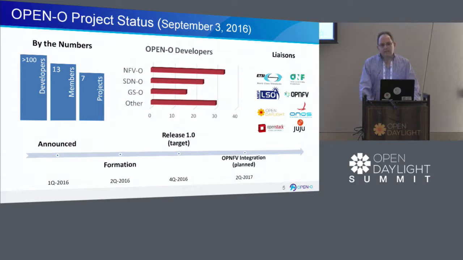And recognizing that Open-O, being an orchestration platform and a highly open orchestration platform, needs to integrate with a whole range of different systems, as you'll see in a moment, we also have been striking up liaisons with most of the key industry partners in the open SDN and NFV community. And this includes ETSI, of course, for the NFV architecture, the MEF with their LSO, or Lifecycle Services Orchestration, for SDN and connectivity services. The open SDN controllers, of course, OpenDaylight is a big part of what we're doing. OpenStack as our VIM, or Virtualized Infrastructure Manager, Juju as our VNF Manager.